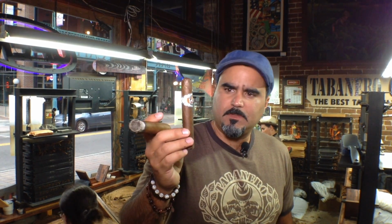Robusto, it's a mild cigar. It's about 5 inches. And this is how I start my day. I smoke at least 3 cigars a day. So in the morning when my palate is pretty young, I don't want to be aggressive going to a medium to full or a medium body. I start with something really mild to settle my palate, to start setting the day. Remember, in the morning we just had coffee, we haven't talked too much, so you want to do something mild.